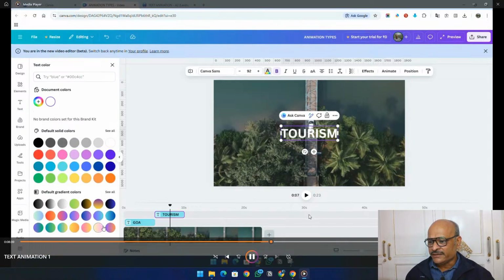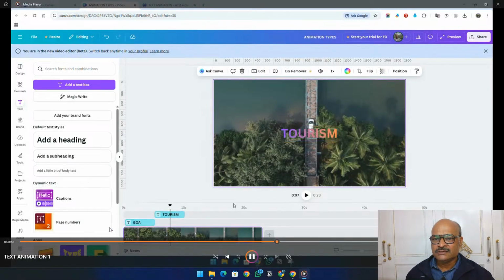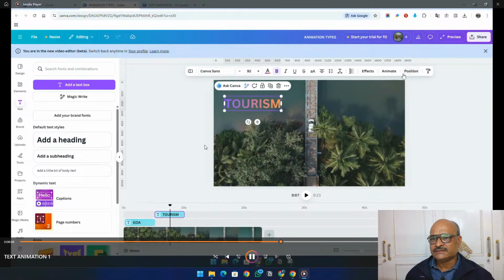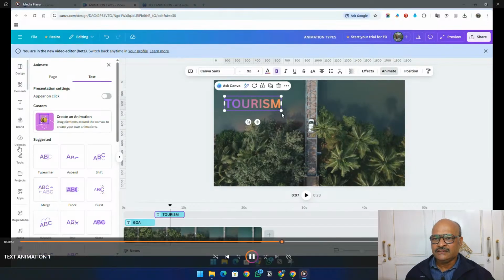Now I am choosing a gradient color. See how we choose the gradient color. I have already told you. First click here. Now come to here, gradient. Whichever color you like, you can choose it. So I will adjust the text wherever I need.